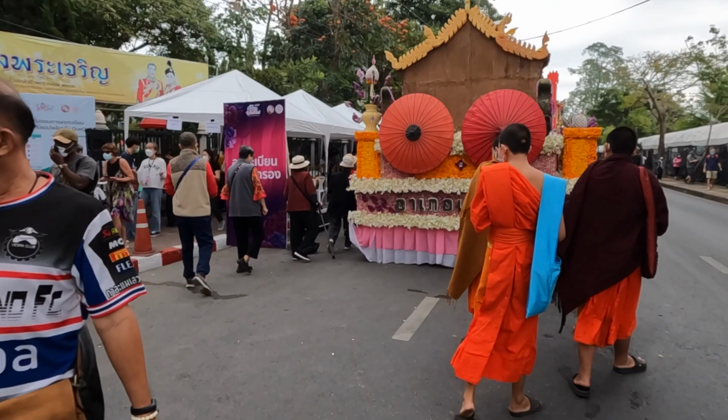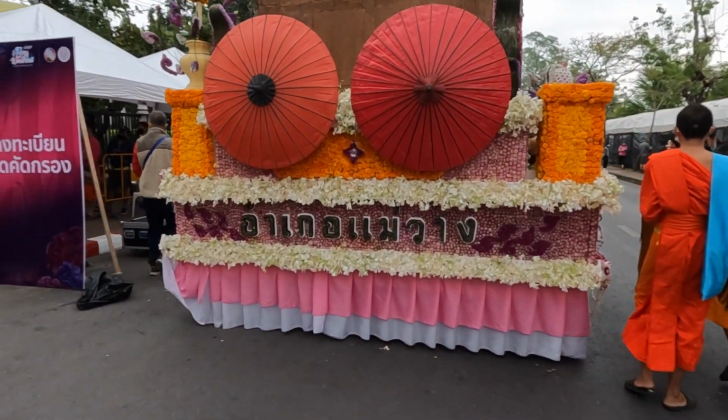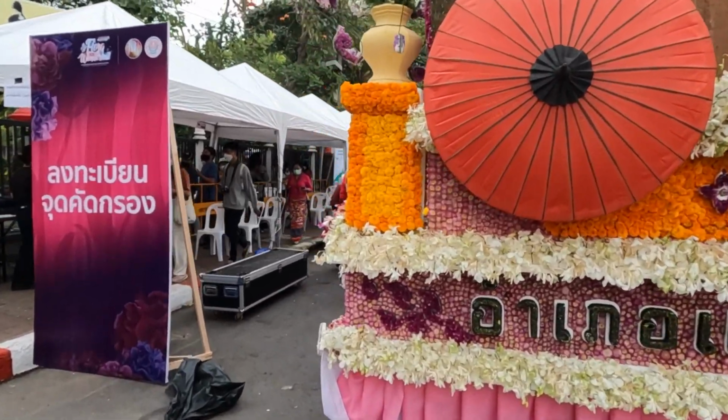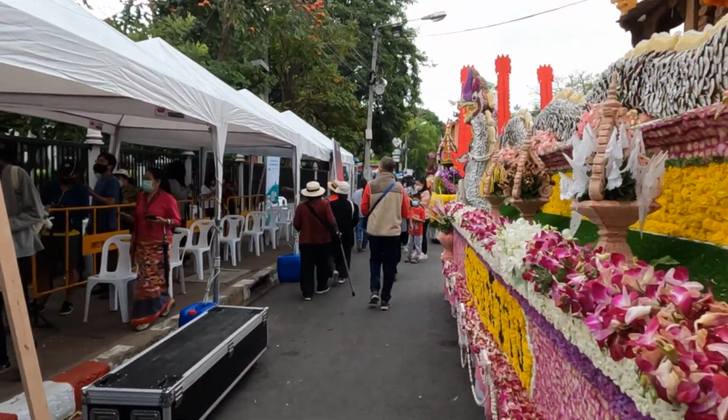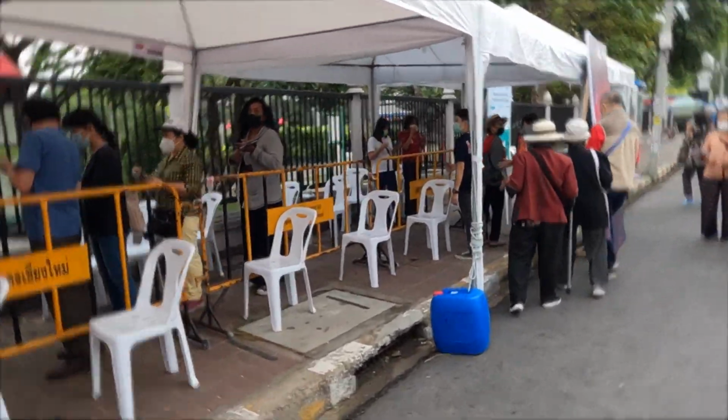I'm not exactly sure how to get in here. It looks like I gotta have a ticket. Let's see. Oh no, I hope I can get in. I didn't bring my vaccination card. Okay, so I got in. I took advice from someone a long time ago. They said, take a picture of your vaccine card, and sometimes people will just take a picture on your phone, and they did. They took the picture on my phone.